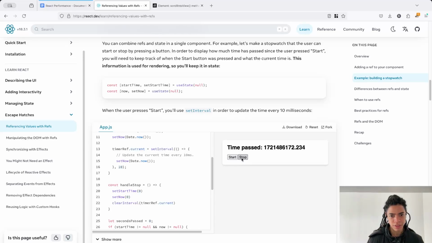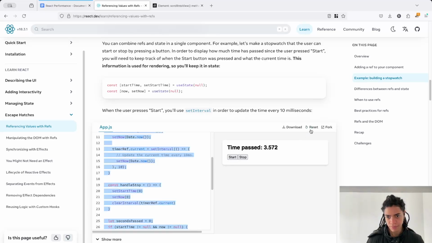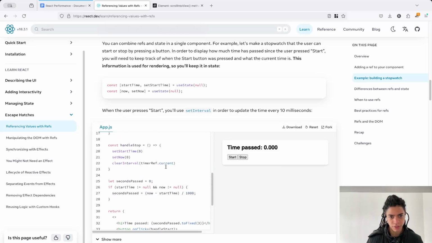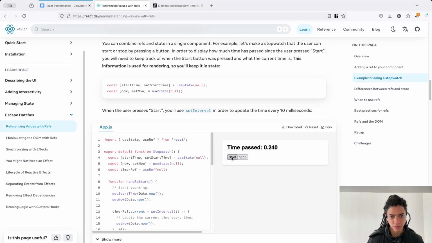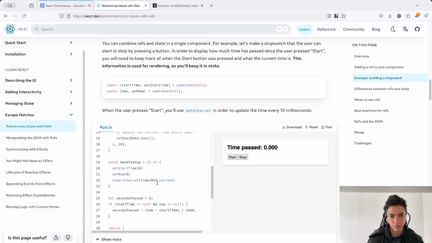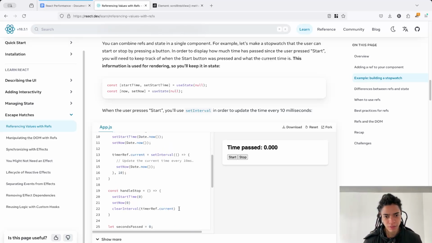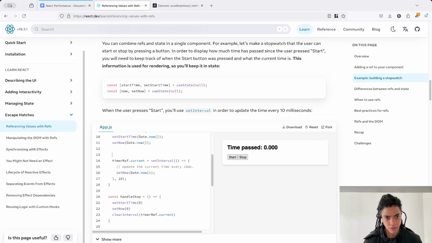Exactly. That's fine. So we start it and we stop it. We start it and we stop it. But the thing is, you stop it, but initially you also need to stop that reference if you have one.